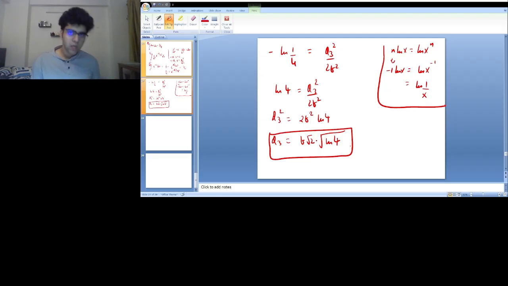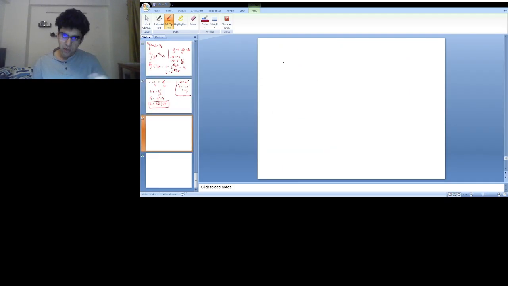We have q3, we have q1. Now we need to find the standard deviation, because we need to compute this term q3 minus q1 upon sigma. This should be independent of b. So for this we need to find sigma. And what is sigma? Sigma is the standard deviation. And what is the standard deviation? Standard deviation is the second moment with respect to the origin minus the first moment, minus the square of the first moment with respect to the origin.